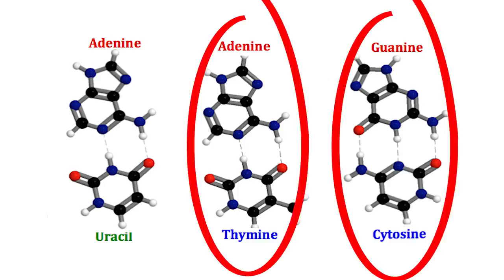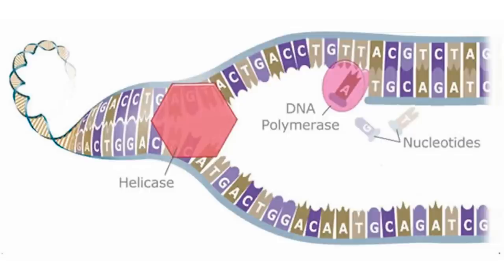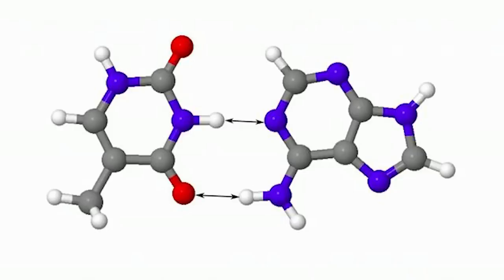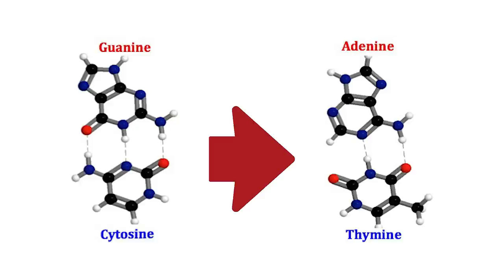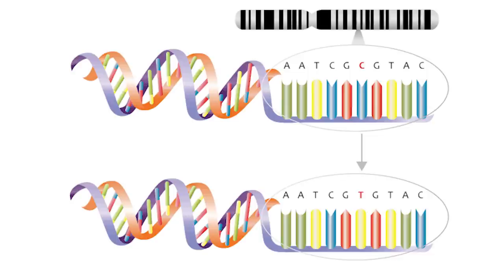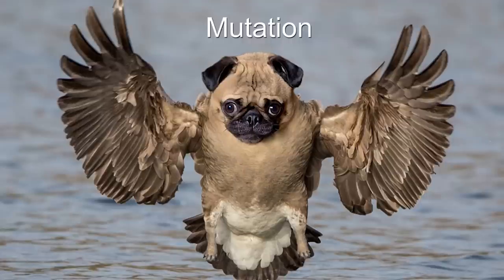We will focus on only two of those pairs. During DNA replication, there is a small chance that the hydrogen atoms will change their places thereby transforming the GC pair into the TA pair, or vice versa. This will cause an alteration in the genetic code and therefore, a mutation.